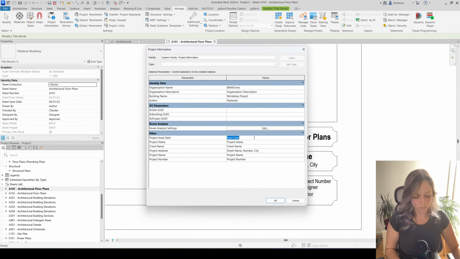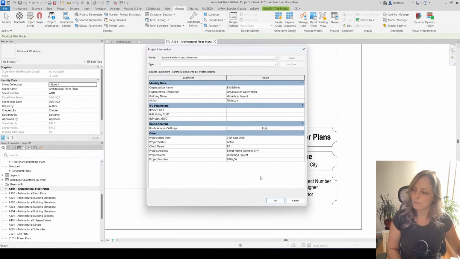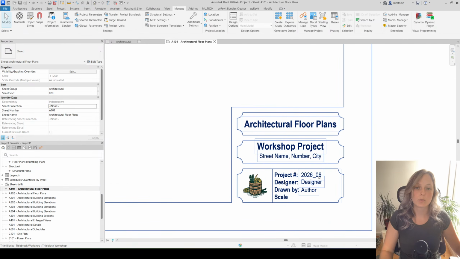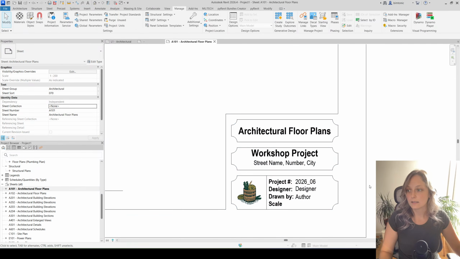It is the 24th June 2026. Status can be active. And let's just insert some random information here. I'm also going to call this the workshop project, and let's just give it the name of, for example, 2026-06, and click OK. And as you can see, most of these parameters get filled instantly.